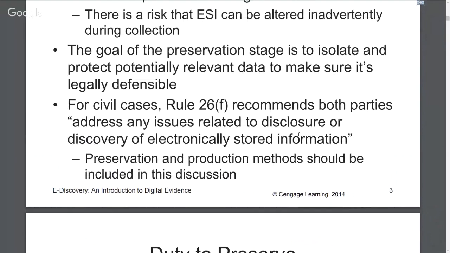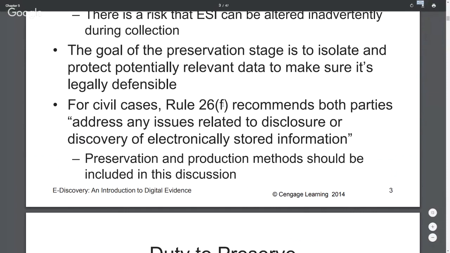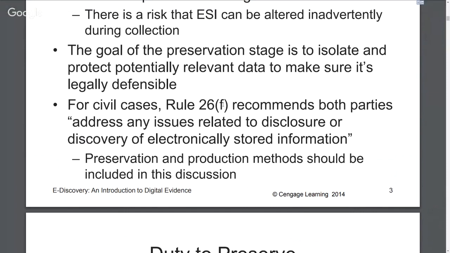Rule 26(f) says that parties should address any issues related to disclosure or discovery of electronically stored information. A lot of times, and you may have seen this in the forensic fails video, one prosecutor or defense attorney, I can't remember which, revealed and changed the data. That would obviously violate this Rule 26(f) for civil, but I think they were looking into criminal, which would violate it in other senses. It becomes a big no-no, and they can obviously lose their bar license, which I think they went into during that video as well.